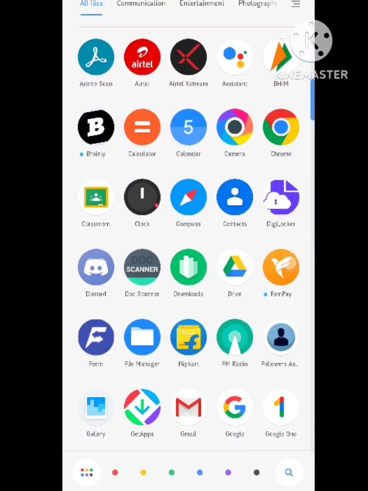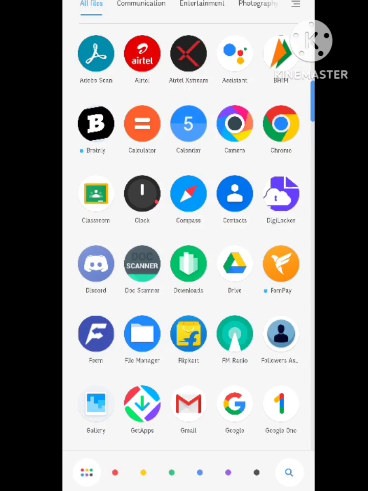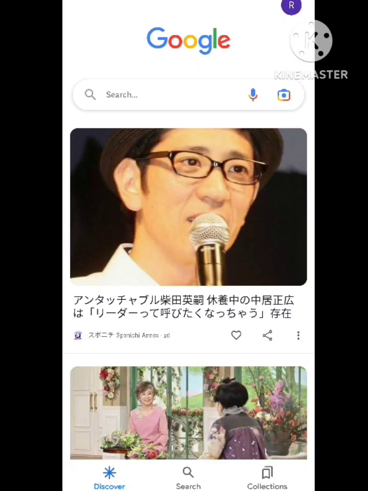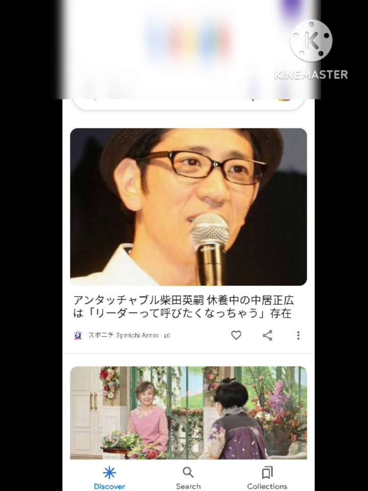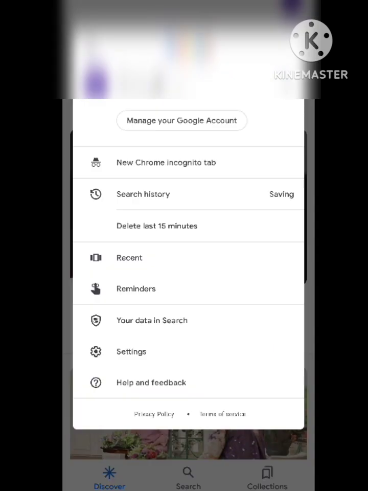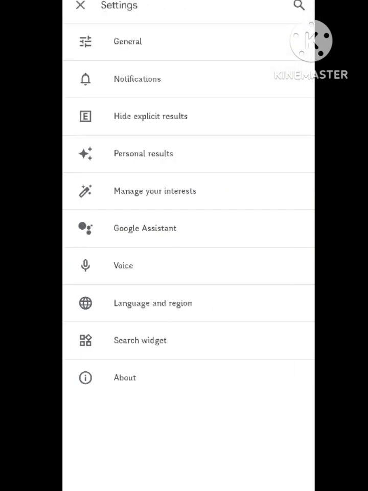First of all, open your Google browser. So I am here opening my Google browser. After opening, what you need to do, go to the top right side corner and here you can see the option. You can simply click here, and here you need to go to the settings section. So again I will tell you, you need to go to the settings section, and in the settings there are several types of options that come out here.